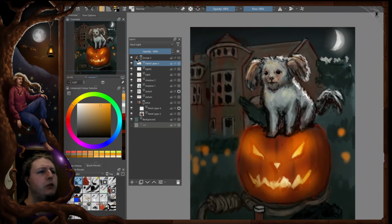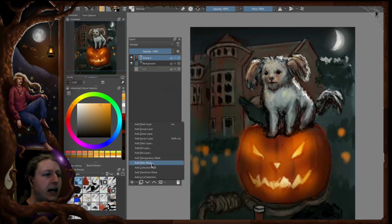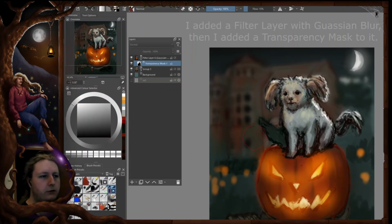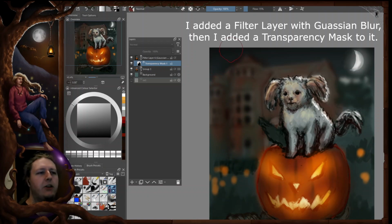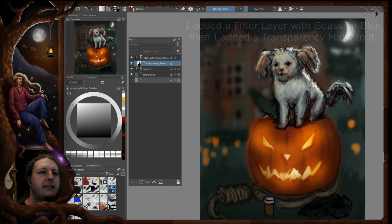I have a feeling that I'm going to end up blurring the house itself, so let's do a demo of that. Let's see how it's going to roughly work. I kind of want the house to be recognizable, but I don't want to detail it all that much. I want the focus to be on the dog, which doesn't work at this moment. It's the ugliest ugly face that it's going to have.